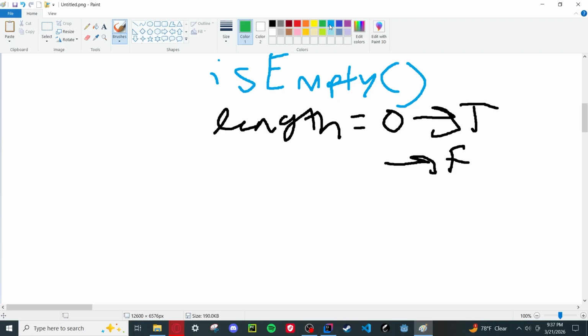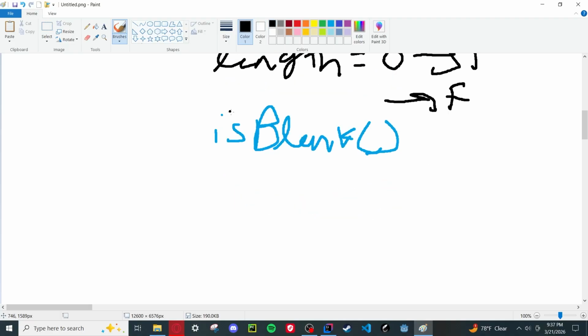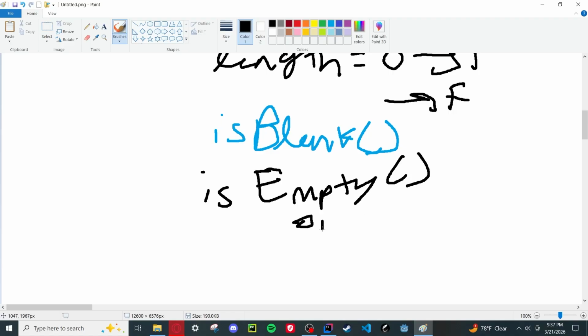But if I use the isBlank method, isBlank does the same thing, so it will return true if your string is empty, or is just white space.